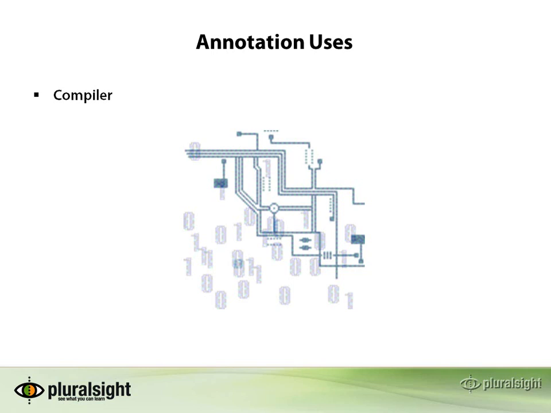So the first usage of annotation that we're going to discuss is the compiler itself. Compilers frequently use annotations to do a lot of things in Java that help it to compile your code correctly or to treat certain code that's being compiled in a certain way. There's two good examples I'm going to give you here, and we're going to look at some more as we get into the code and see some of the usages of annotations. But one example is the suppress warnings that we had seen before.